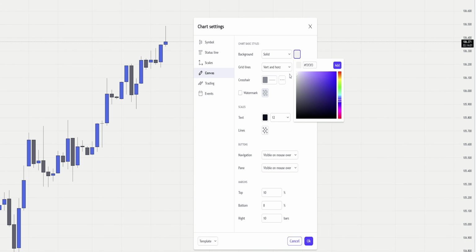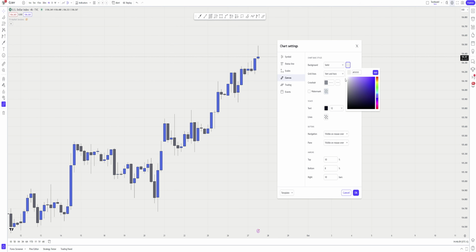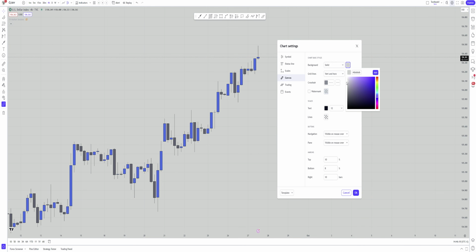I usually like to keep it around F3, like F0, F0, F0 like that, or just all the way up to the 10, to 9. So from somewhere right there, this is how I personally like to keep it, slightly bit gray, because if you stare at your white charts all day, your eyes start to hurt, right? So even if you want to make it something like this, that is perfectly fine.